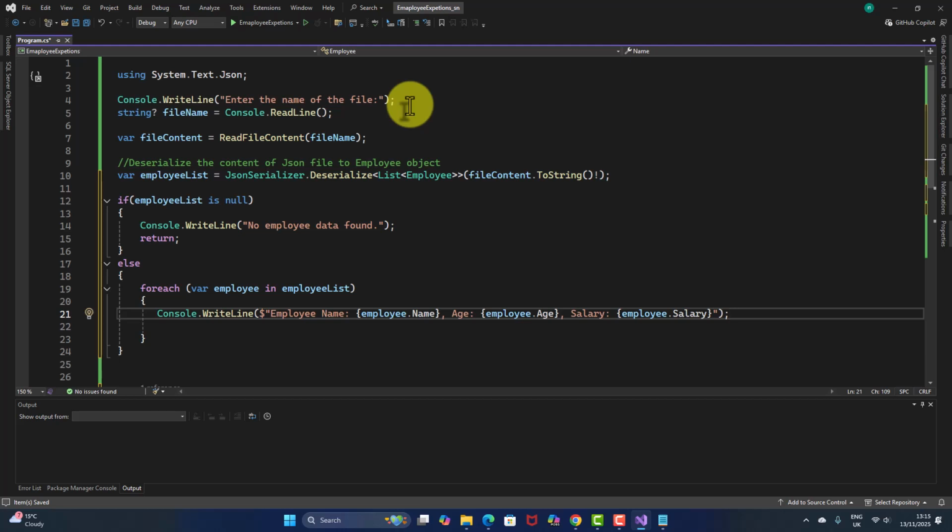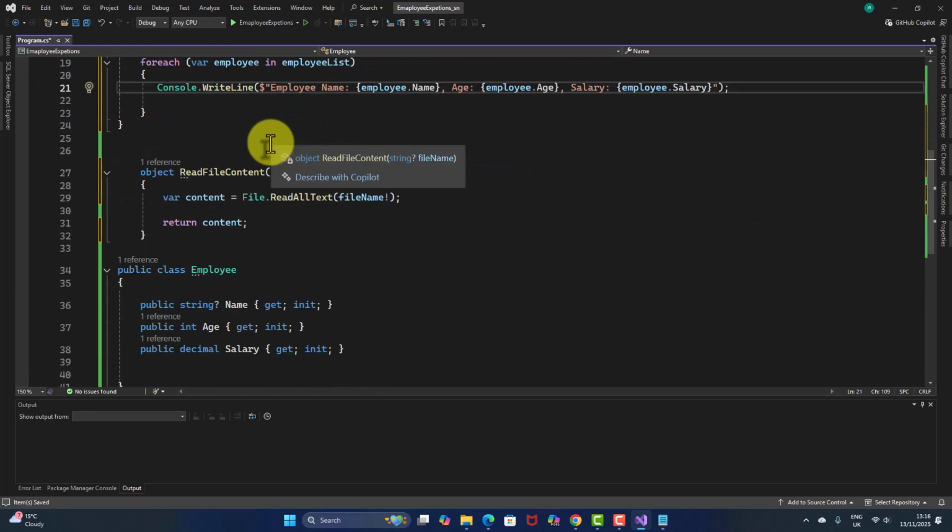The name will be read by this method ReadLine, and the name will be stored by this variable fileName, which will be used as an argument of this method ReadFileContent. On code line 7, this ReadFileContent method will be called, and will actually return the content of the JSON file.